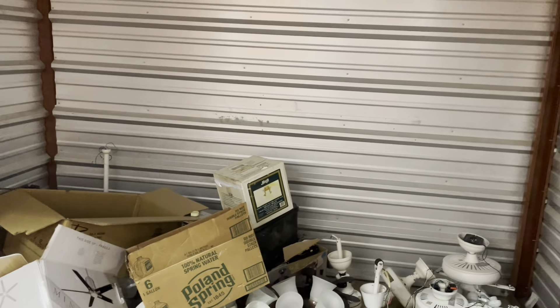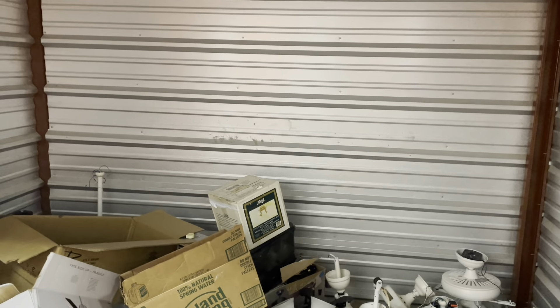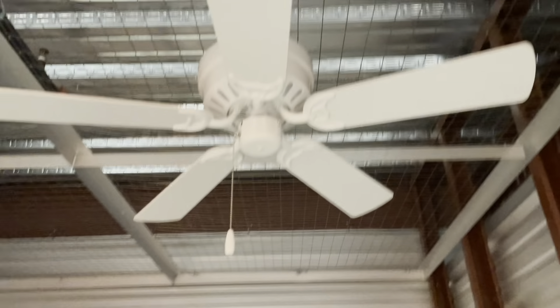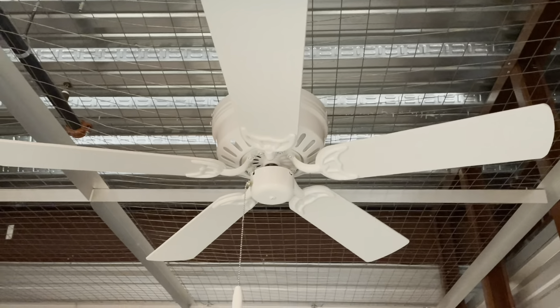These are not the ones from upstairs — there's two more of them at the apartment I gotta bring over — but I figured four of them should do for now. I'm going to try to get this one powered up and find a cord for it; it actually could be somewhere in this unit. It might be right underneath something, but as I start putting the stuff in bins it should show up somewhere.